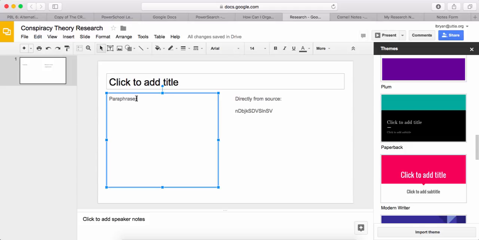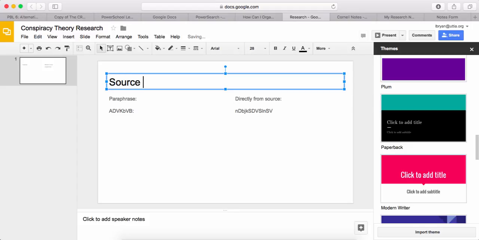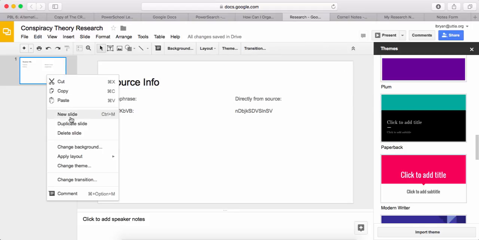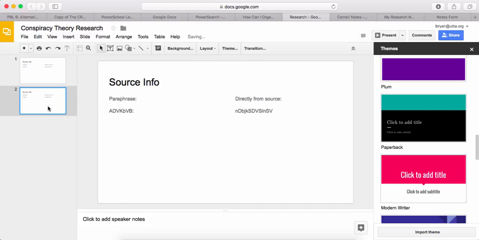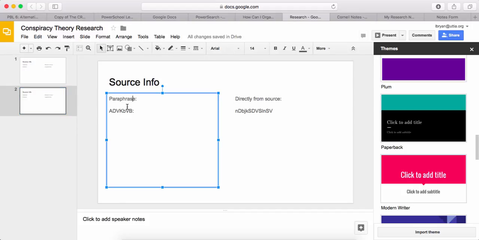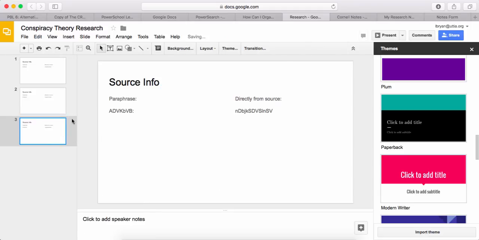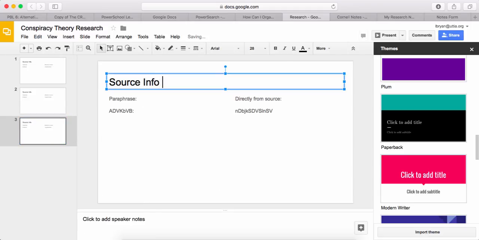There's your paraphrase information, and here I have my source info. And then maybe you have more information from the same source, and then you come here and you have source info from source number 2, source 2 info, and then you have your information here.